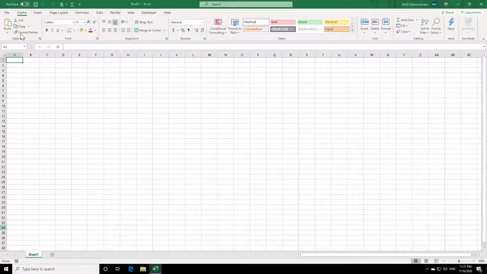So we have our Microsoft Excel open over here. We have already had an overview of the quick access toolbar, and just below that we have the ribbon, and then just below that we have the name box and the formula bar, which is quite important. Now, if you go all the way to the bottom, and this is sometimes commonly missed, is something called the status bar right over here.